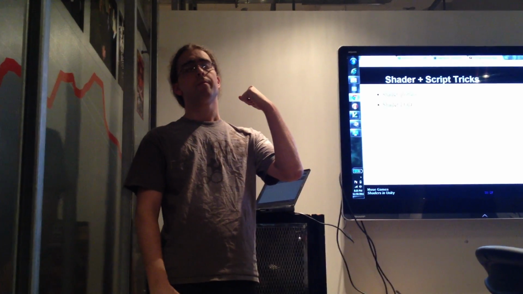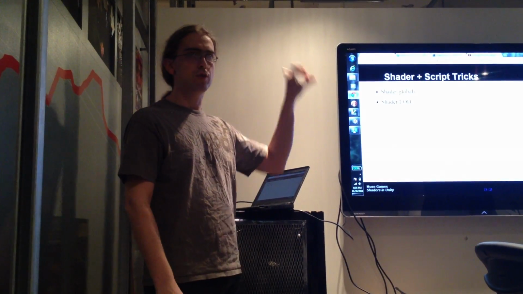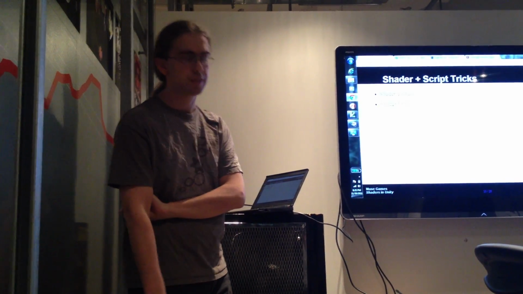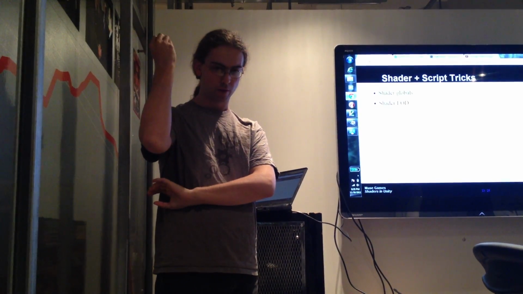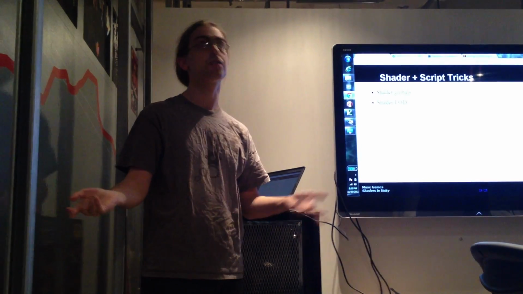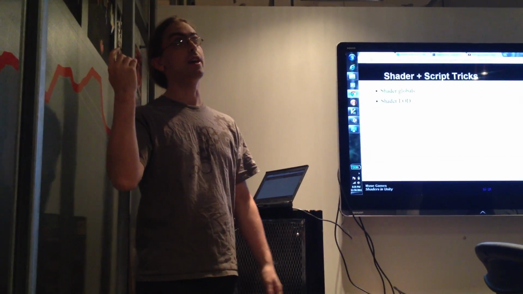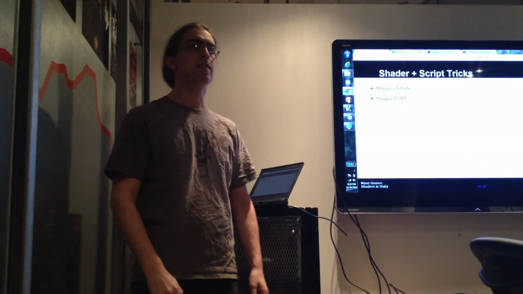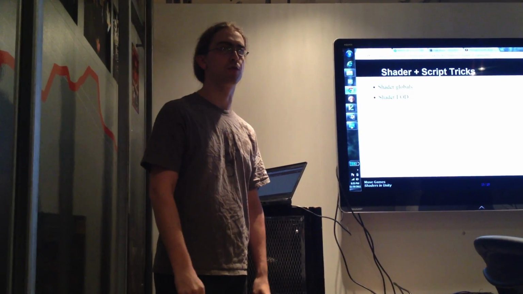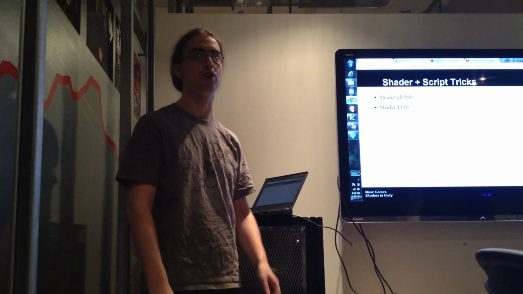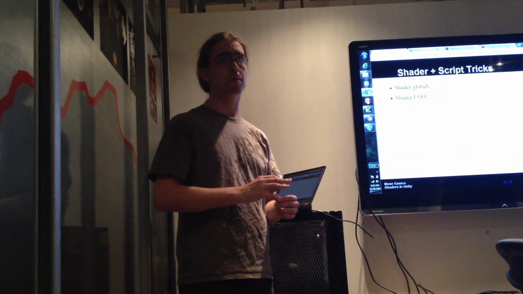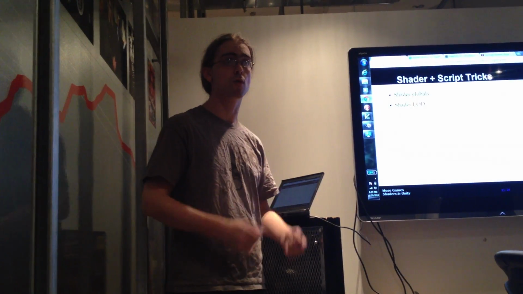Normally Unity will just do this based on capability. Can the card run this at all? However, you can set a global maximum LOD, something lower. So say 500. This means that any shader with LOD 600 won't actually run, regardless of whether or not the card supports it. It'll just go back and try to find the next subshader. This is extremely useful for setting up more complicated performance fallbacks.